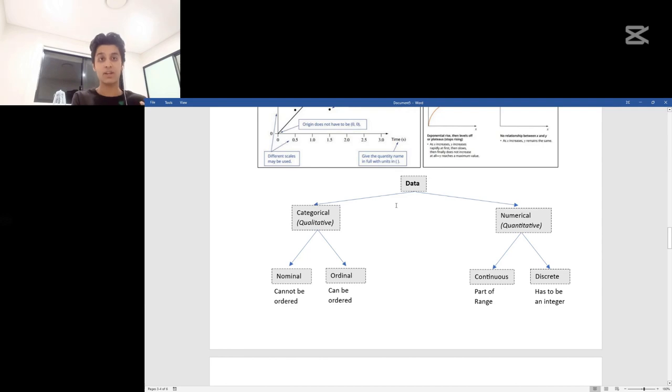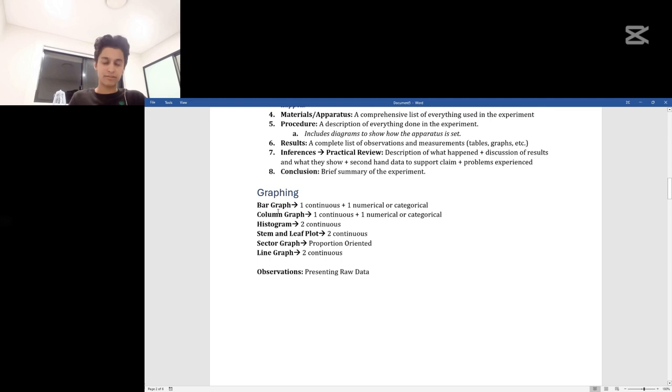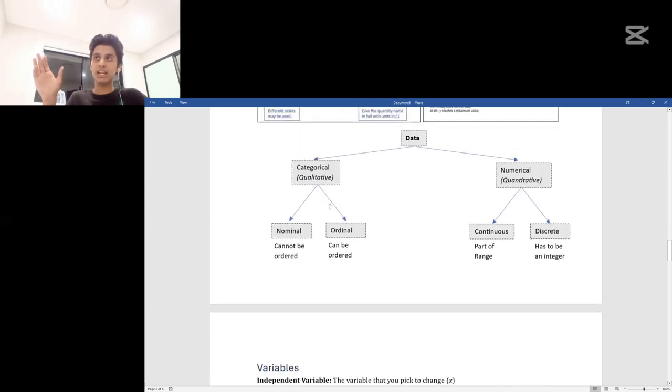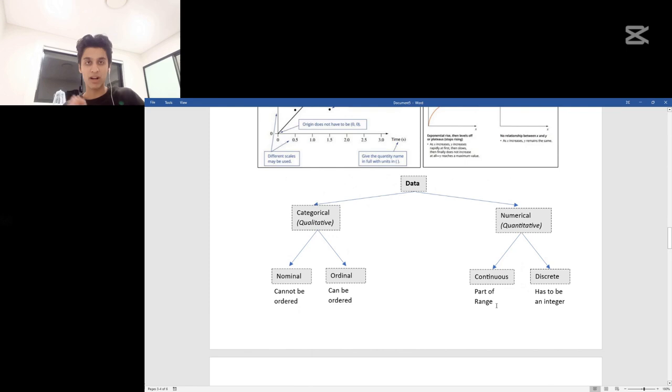So the number of teddy bears you have. You can't have 5.11111111 teddy bears. You have to have 5, 6, 7, those integer numbers. Also, you can't have -1 teddy bears. That's a different thing. So let's look at a bar graph. When you have a bar graph, right, you have two axes, and so this one continuous plus one numerical is referring to the axes. Let's say your bar graph shows the number of teddy bears that each person in your class has. Now, when I talk about continuous data, we're talking about something that is part of a range, and you have a bar graph. So on one axis, you have the names of people, so Amy, Bob, Charlie, let's say. And on the other axis, you have the number of teddy bears, right?